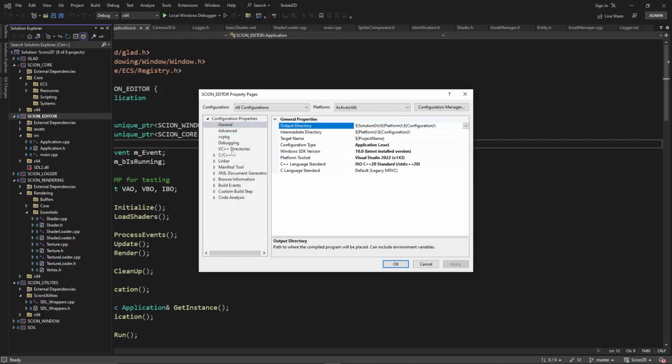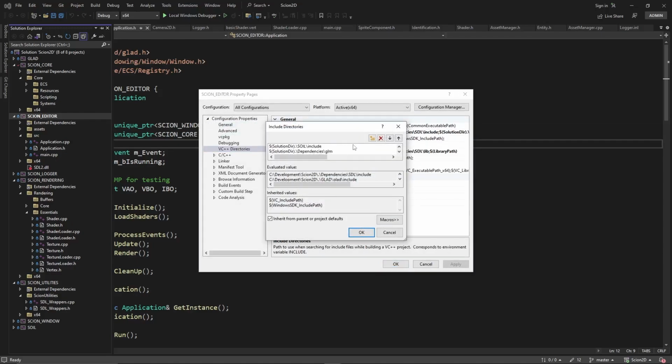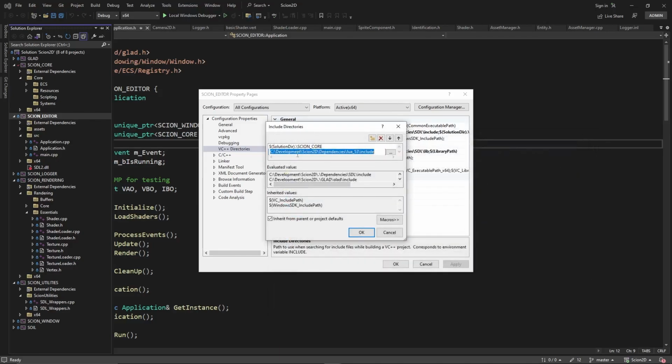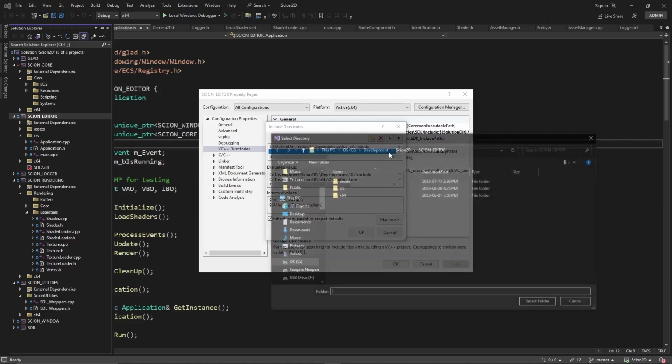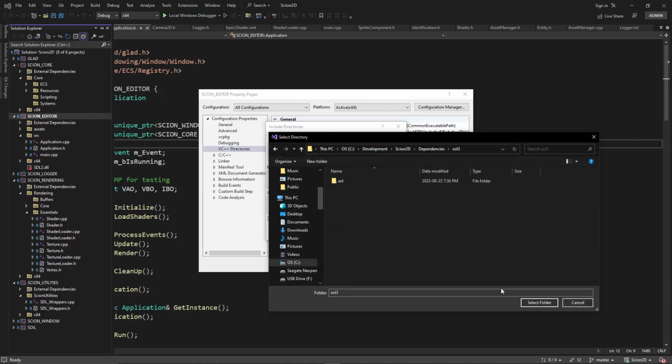Properties, VC++ directories, grab Lua, the include, and then dependencies and grab Sol.